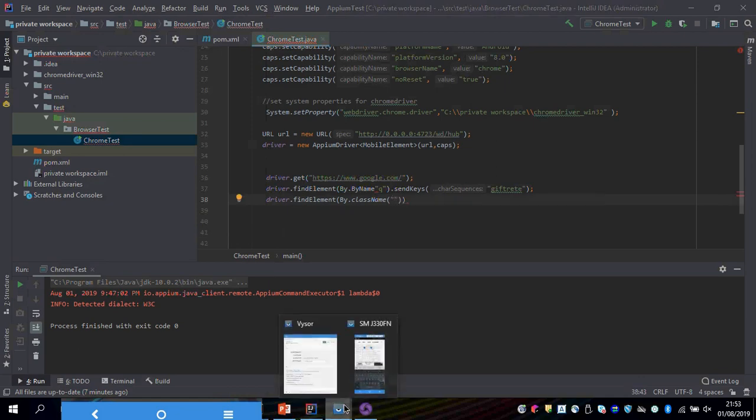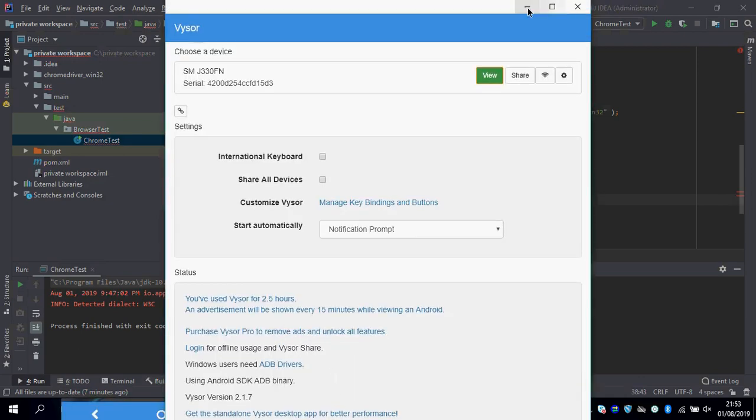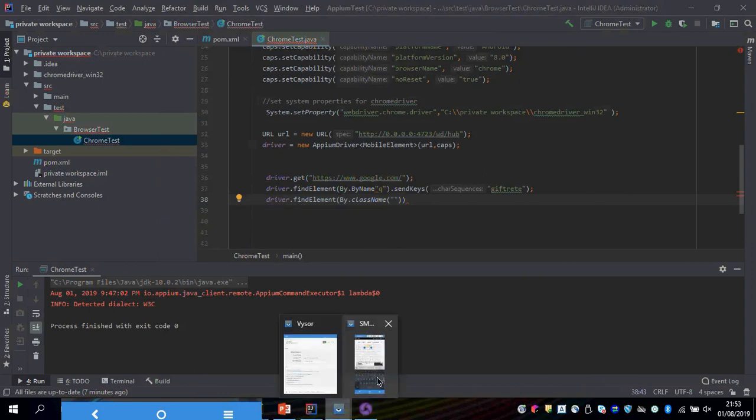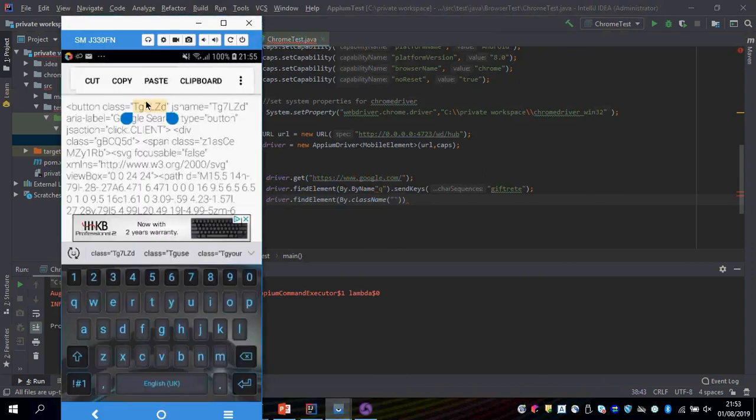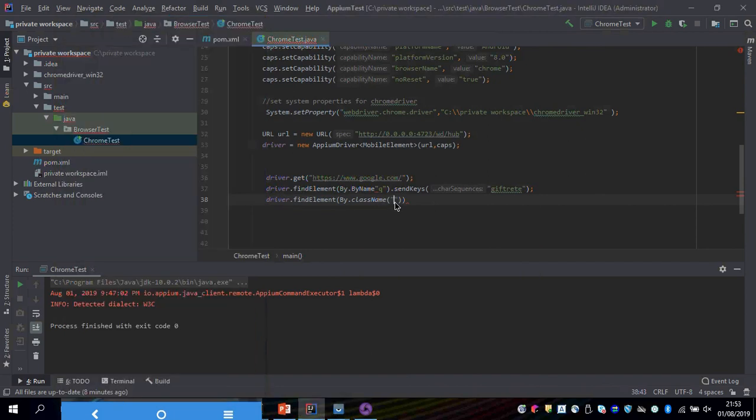I don't know why it's not copying. So it's TG7LZD. TG7LZ capital ZD. And then what are we doing on that?